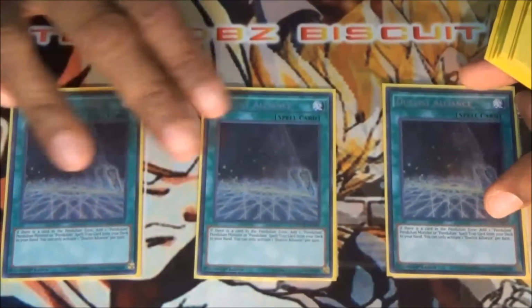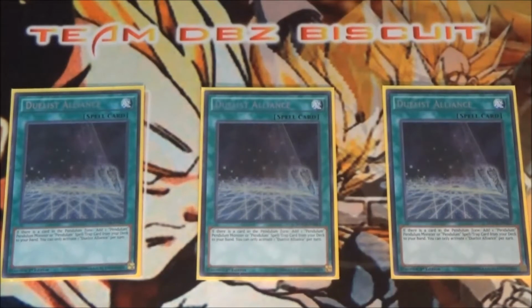For our spells, we run 3 of the new Duelist Alliance. Duelist Alliance is just a very good card for this deck. If it had this when the deck first came out, the deck would have been really, really stupid.